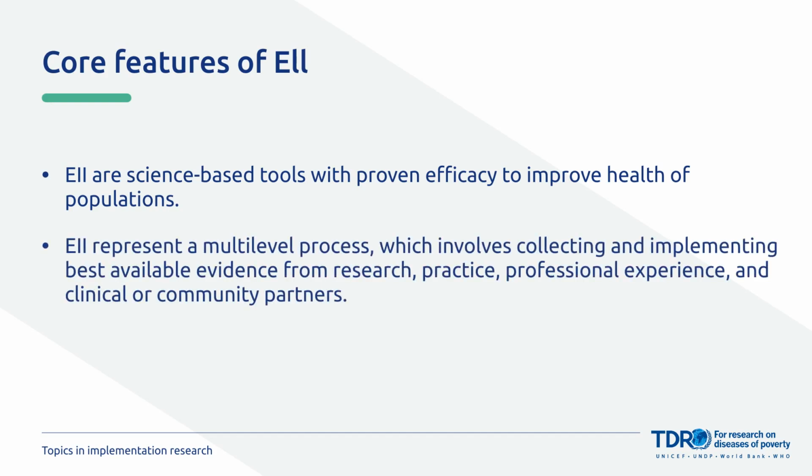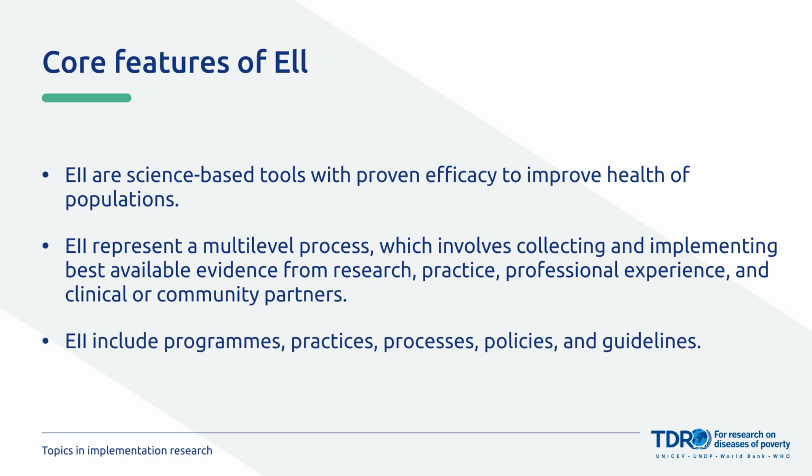Of particular relevance to implementation science, evidence-informed interventions represent a multi-level process that entails gathering and applying the best available evidence from research findings, practical experiences, professional insights, and input from clinical or community partners. This holistic approach acknowledges the importance of integrating various sources of evidence and expertise to inform decision-making and optimize the implementation of interventions.